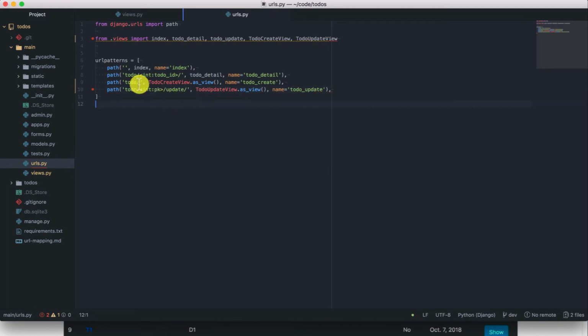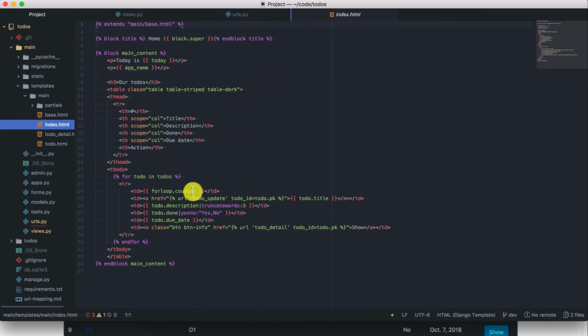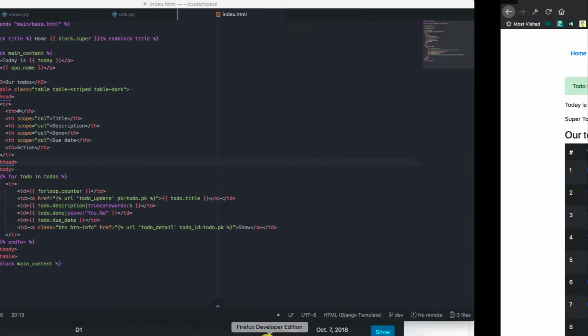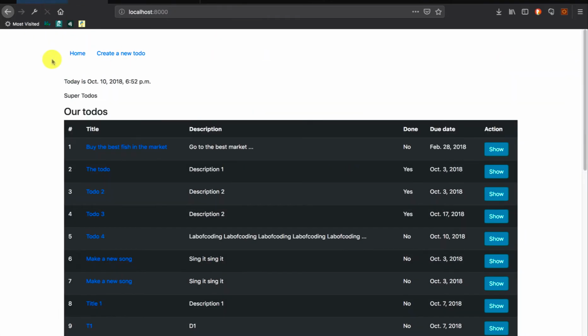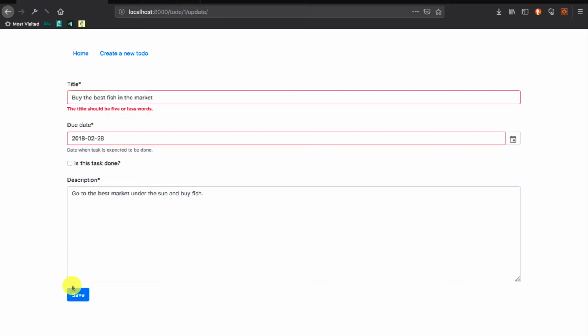Yes, I think all should be well, but one small thing: we will have to change where we are calling the ToDoUpdateView. Because we've changed the argument to a pk, we'll have to do the same in the index view where we are constructing that, otherwise Django will complain. So that's that. Let's go to our browser and let's refresh, and let's click on one, let's update it.